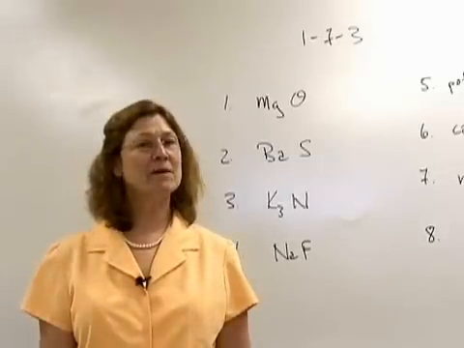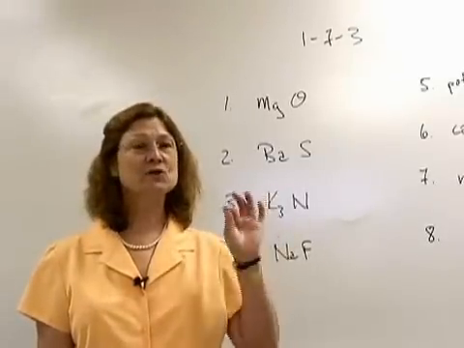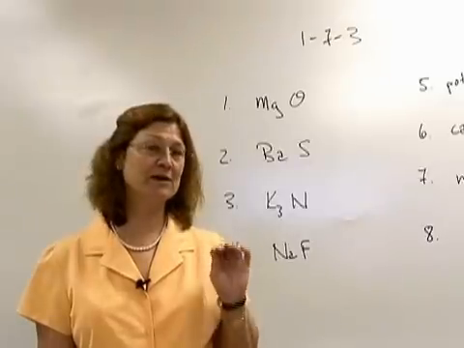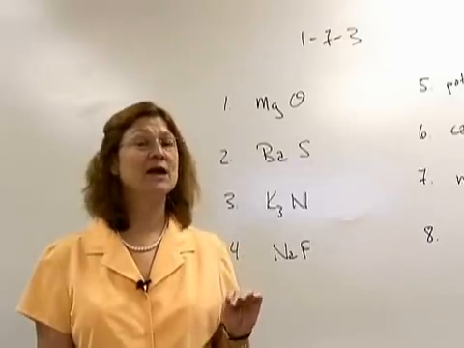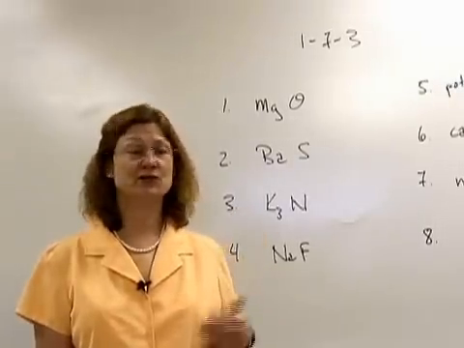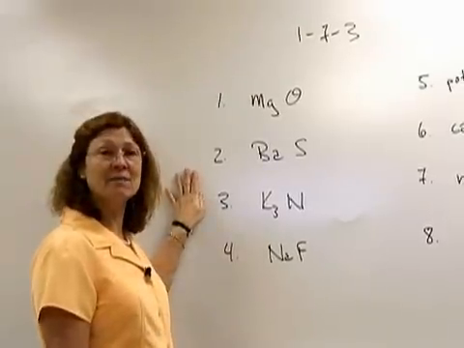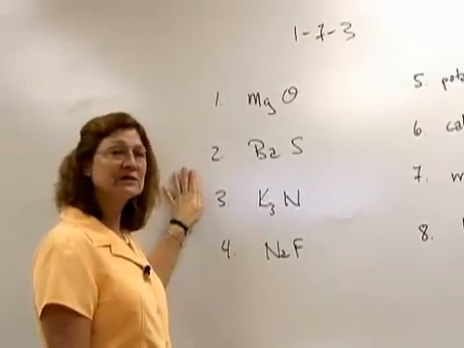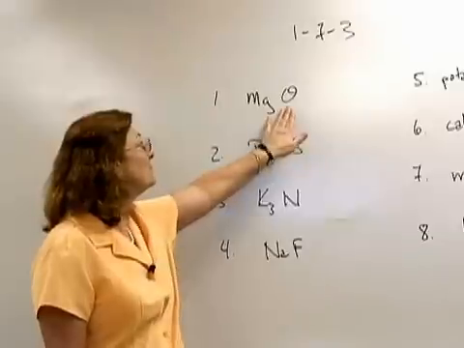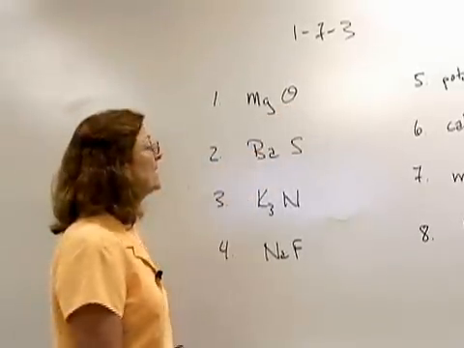In the naming compounds worksheet, there are little descriptions of how to do these problems. So I suggest that you try to read these over and see if you can understand what information is given to you. These are binary compounds. They are compounds composed of 2 different elements. And the second element takes on the ending IDE.